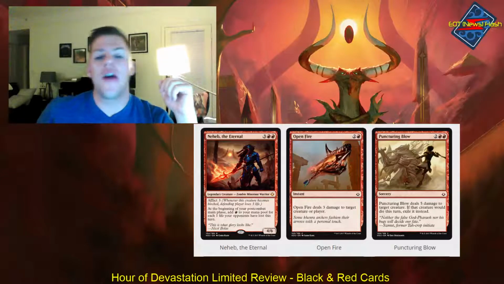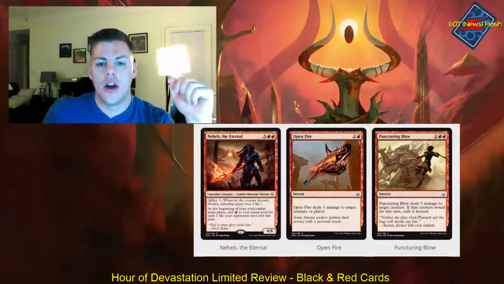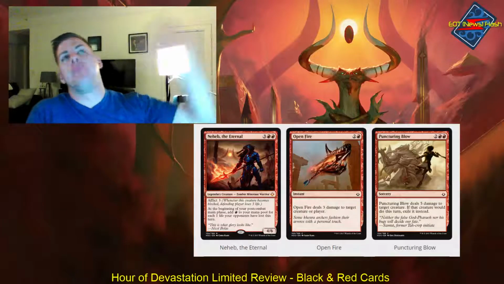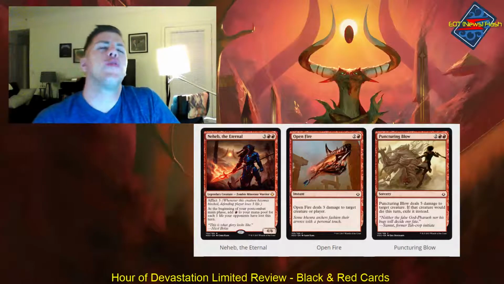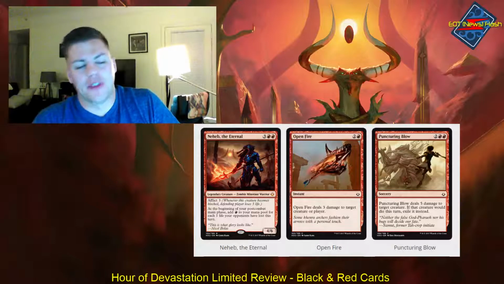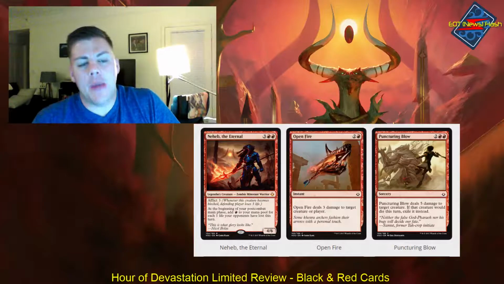Next up, Open Fire. Wizards, what the hell? 2 and a red, instant, deals 3 damage to target creature or player. Think back with me, people, to the days of M10, and there was a great spell in that set. For a single red mana, you got 3 damage to the creature or the face. That card was Lightning Bolt. It was one of the most played cards in Modern. It sees play in Legacy. It sees play in Vintage. And now we have this.